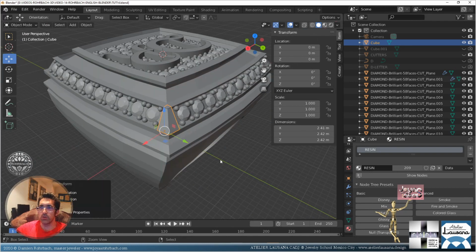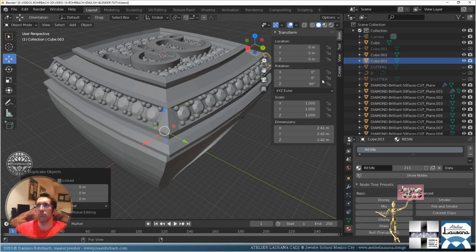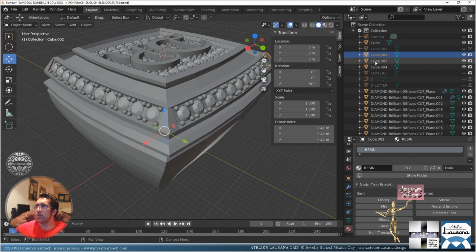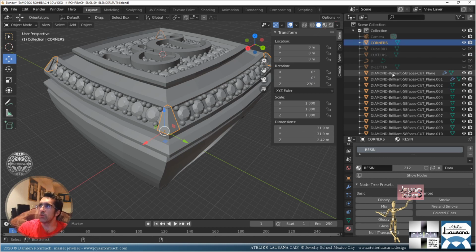Control A, all transforms. Let's make a Shift D, 90 degrees, Shift D, 180, Shift D, 250. Select these guys, Control J, corners.